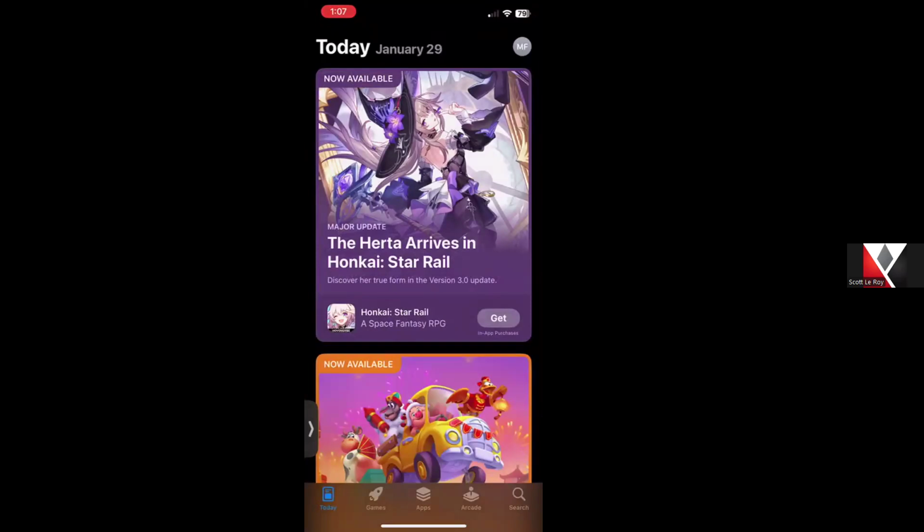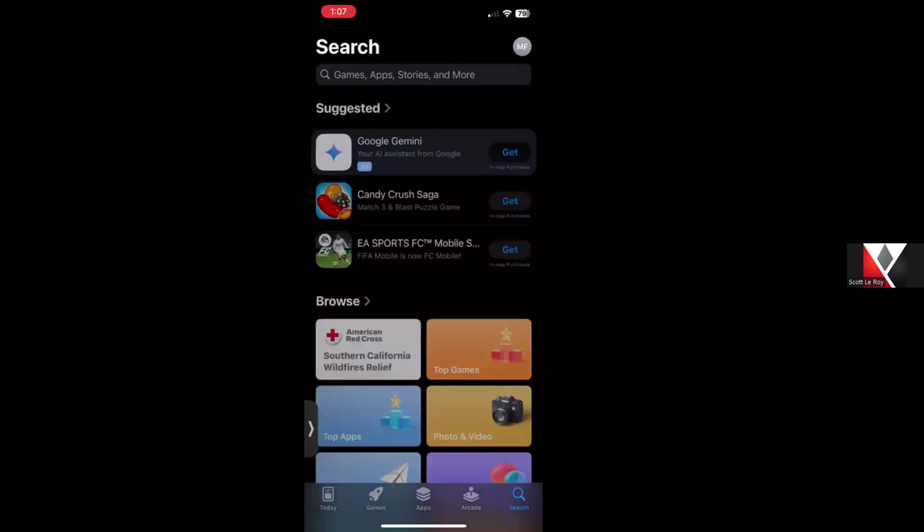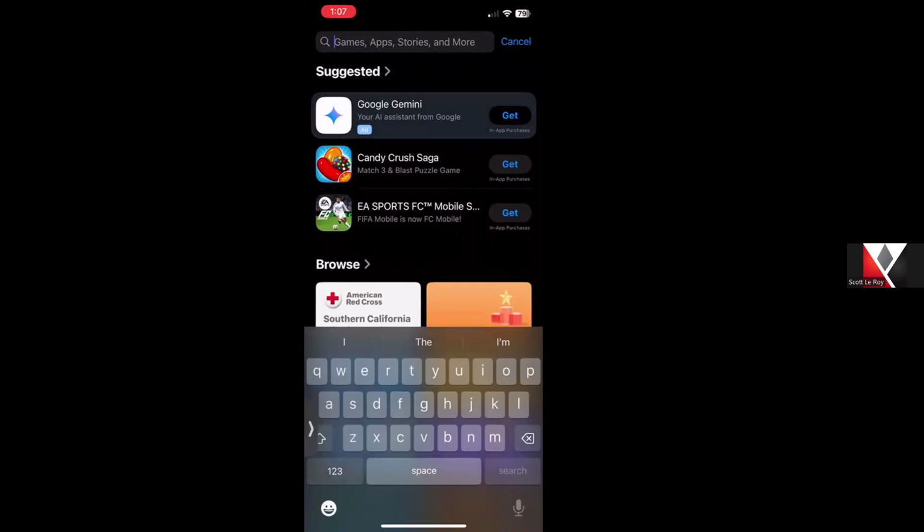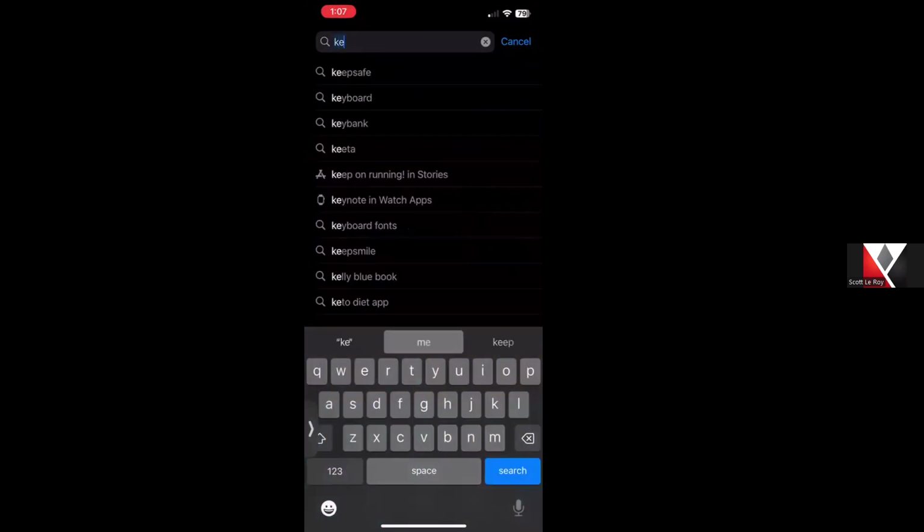You can use the search icon in the bottom right-hand corner. And then up at the top, see the actual search bar right underneath the word search. You can just touch that search bar and begin typing in KW, spelled KW, not KE like you just saw me do, and then click search.